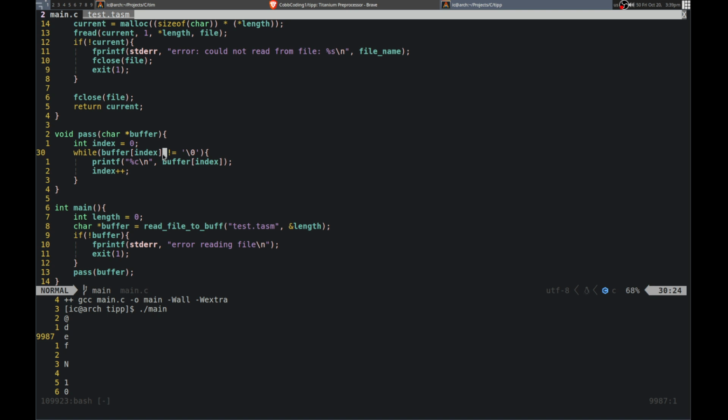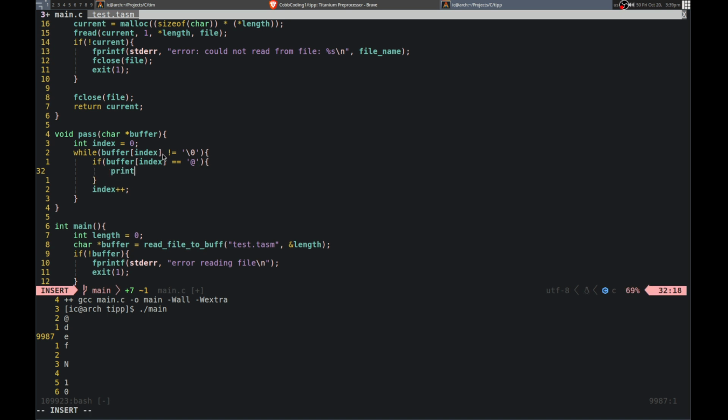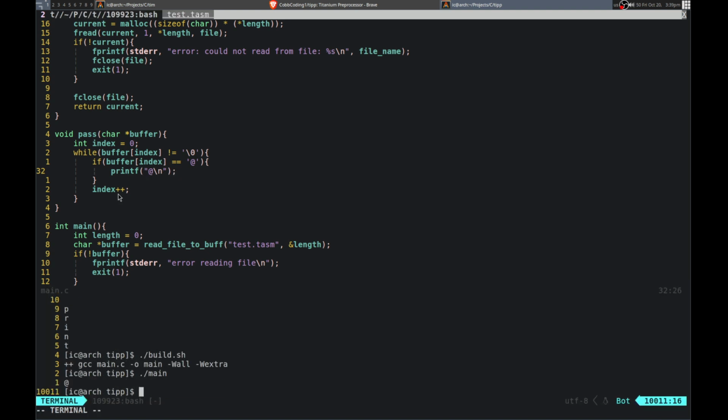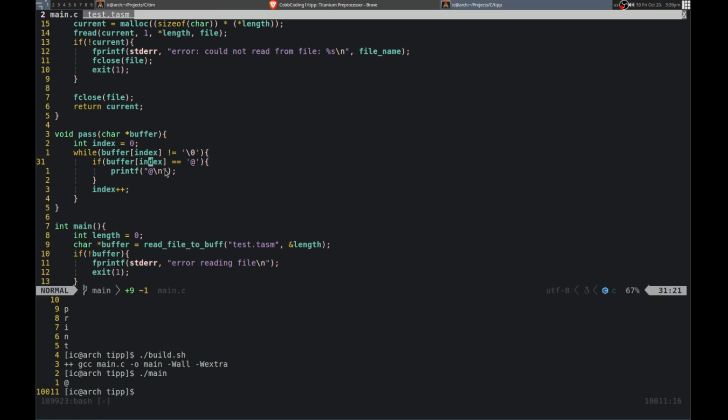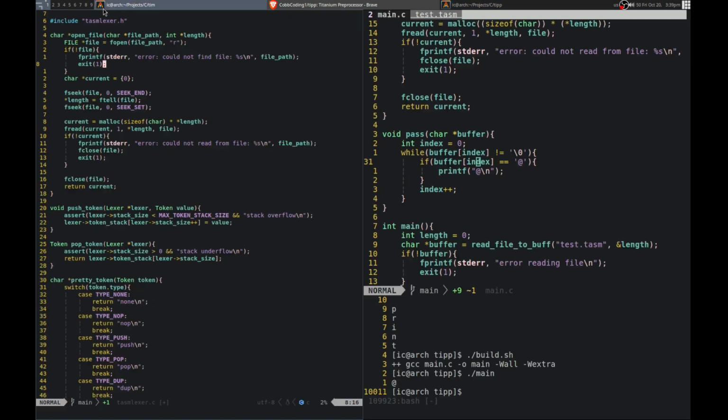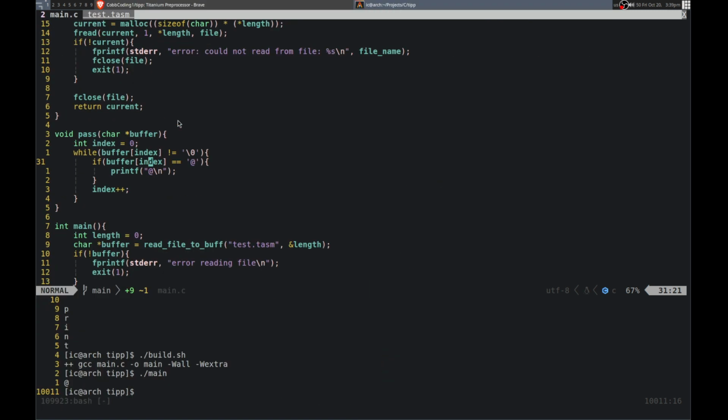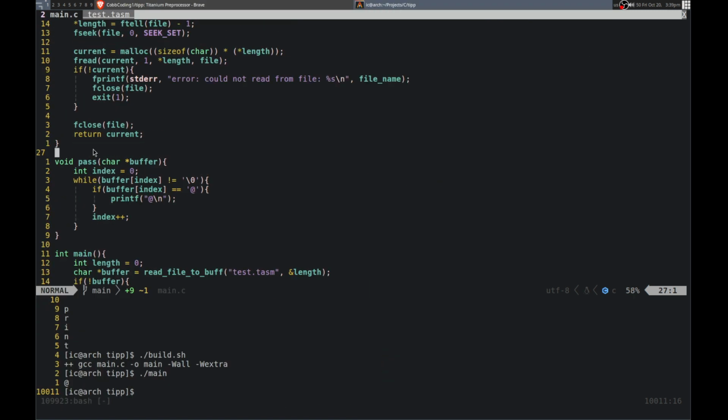So now we can compare the current index. Current index equals @. Then we'll just print @ and that should work. So we'll know that we're there. Just like to make sure that it works. All right, so we do have that, and it's just one @ and that is what we have. So now we need to check immediately following that what the word is following. Here, I can close out of this now. I don't need that.